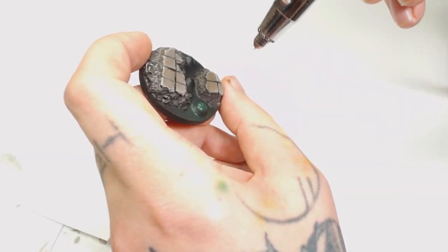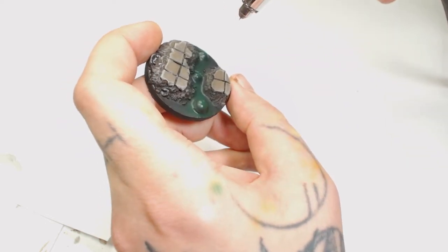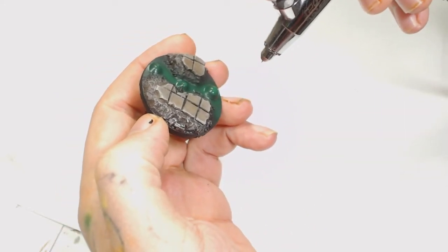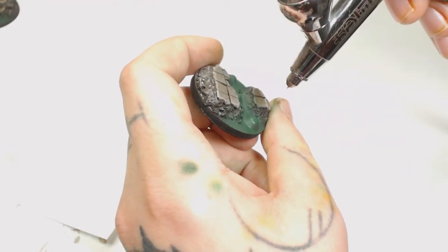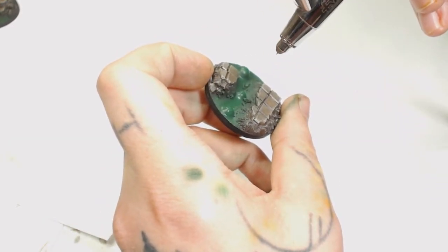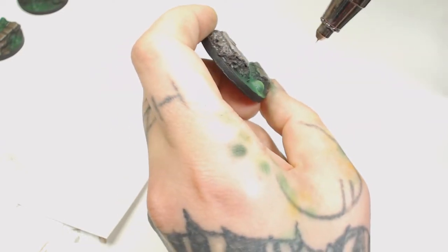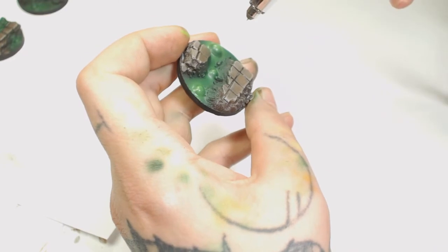Right onto the greens. All I've done here is sprayed some black prime back in there on the same base, and we're going to use Heavy Black Green by Game Color. You can do anything you want with these — you can make it look like oil using glosses, greys, and blacks with splashes of color. We're now using Games Workshop's Warpstone Glow, which is a very subtle transition, so go over it two or three times and let it dry. Because the bubbles are completely round the paint does run off slightly and can cause a little rim around the outside where paint collects — so best to do it in several sittings. Scorpion Green by Model Color is then used in much the same fashion to warm up those dark areas and add color.